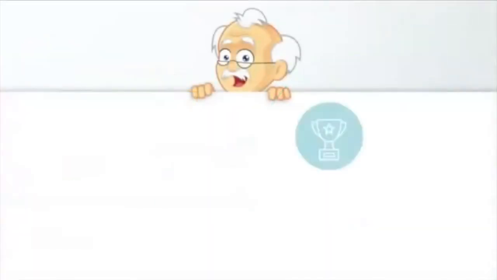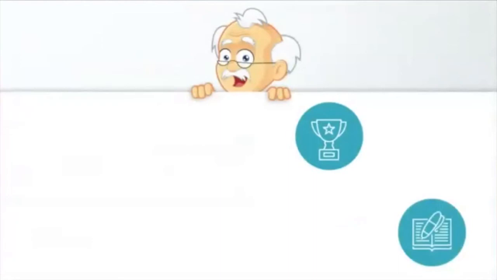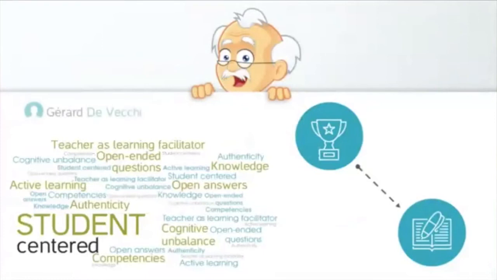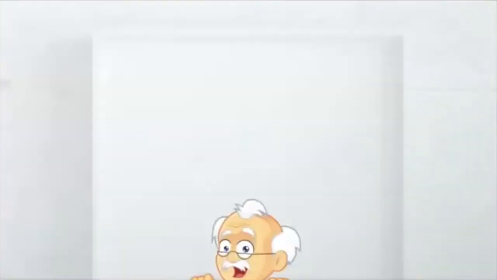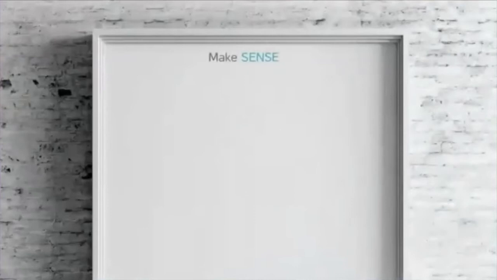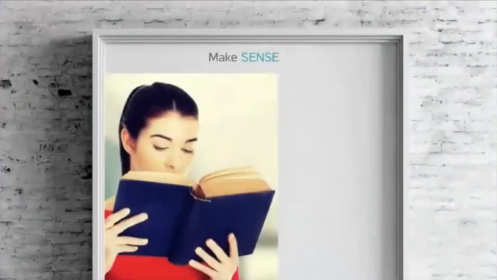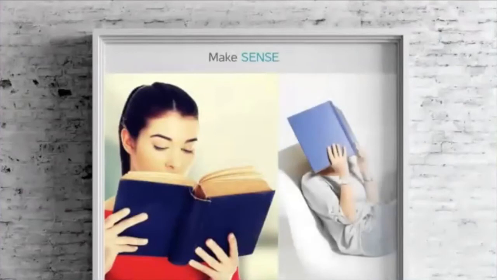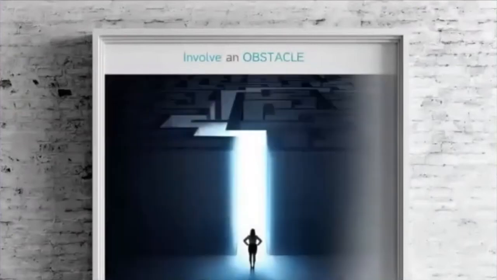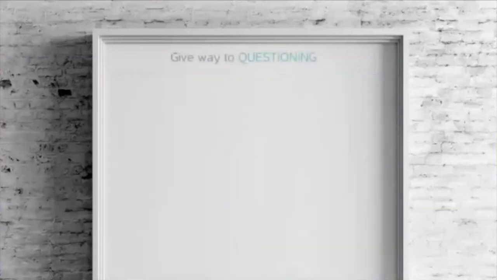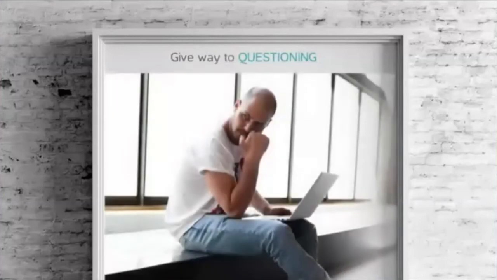In conclusion, if you want to change a pedagogical activity into a more complete and complex task, then follow the edicts of the researcher Gérard de Vichy. According to him, a complex task should make sense to the students, meaning that it should interest or concern them, as opposed to simple rote learning or repetition. Involve an obstacle that is identified, defined, and considered possible to overcome by the students through their conceptions or mental representations. Give way to questioning by the students so that they can ask and answer their own questions and not only the teachers.